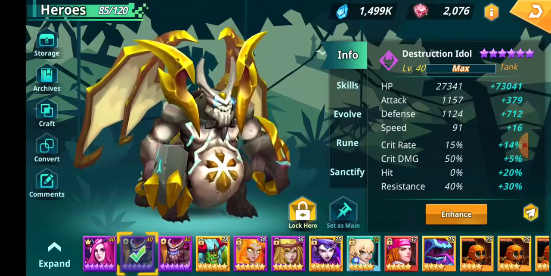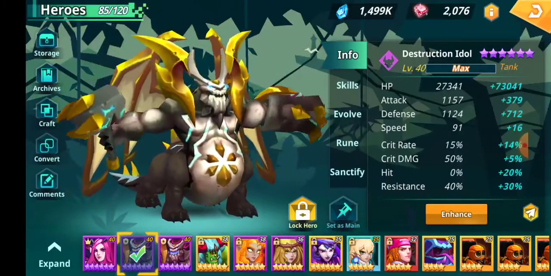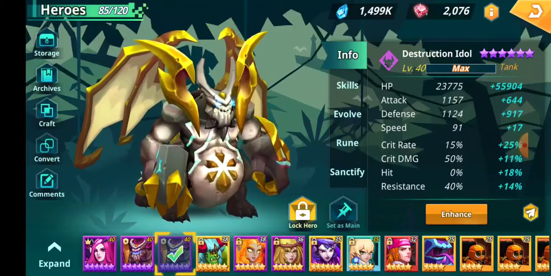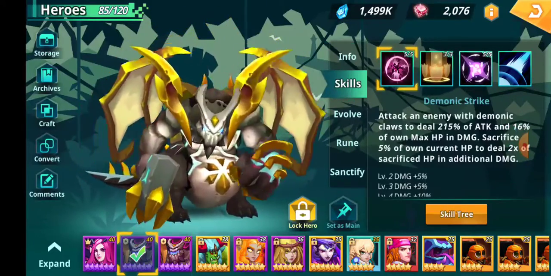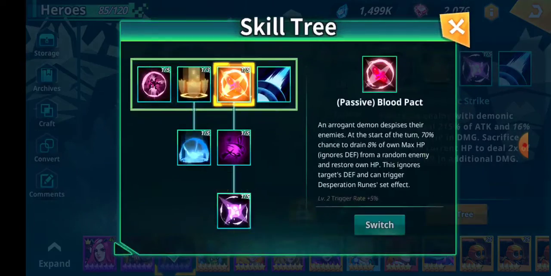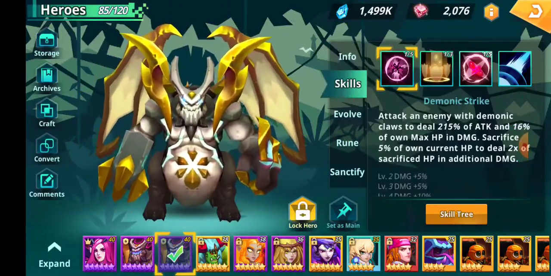He just needs to be HP tanky. You can put crit rate, crit damage on him with a decent amount of HP. You could do a ton of different things just to play around with them and just have fun. I mean, Destruction Idol is one of the more fun units that just goes crazy. Actually, I was supposed to put that on him. But I mean, it varies completely based on the person.